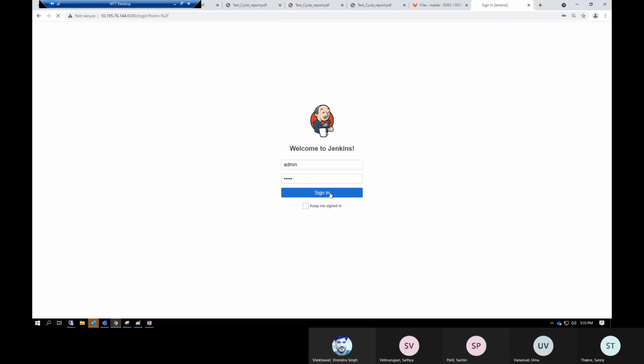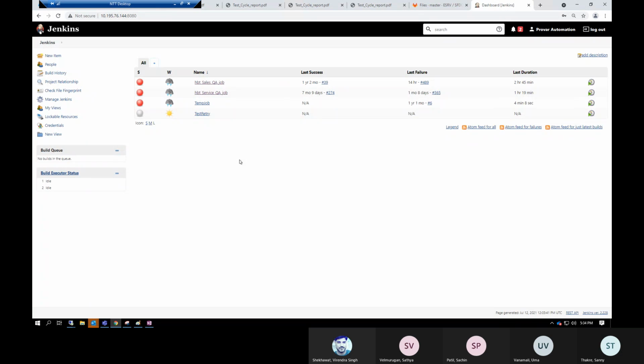I can also add multiple projects, but what will happen if I add multiple projects? That means we are trying to execute multiple test cases at the same time, and the load on the VM server will increase. That's why for this VM we have provided HBT sales and service. For a different VM, we have provided SPS sales. For another VM, we have provided HPS sales and service. That thing we are doing through Jenkins.